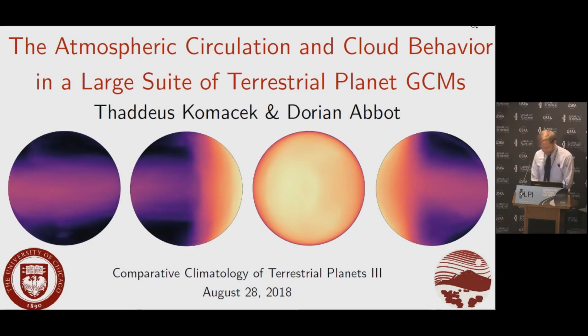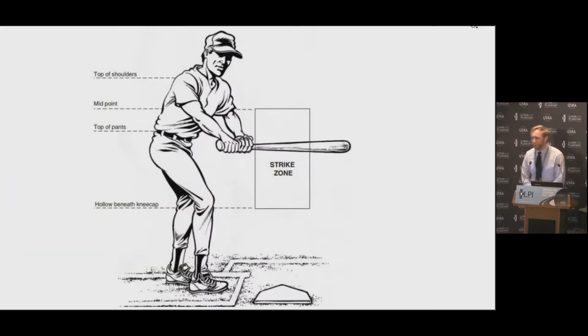I'd like to start off today by not talking about science, but by talking about baseball, because we're in the home of the Houston Astros, the 2017 World Series champions. And so I'd like to use the strike zone in baseball as a kind of metaphor for the habitable zone.